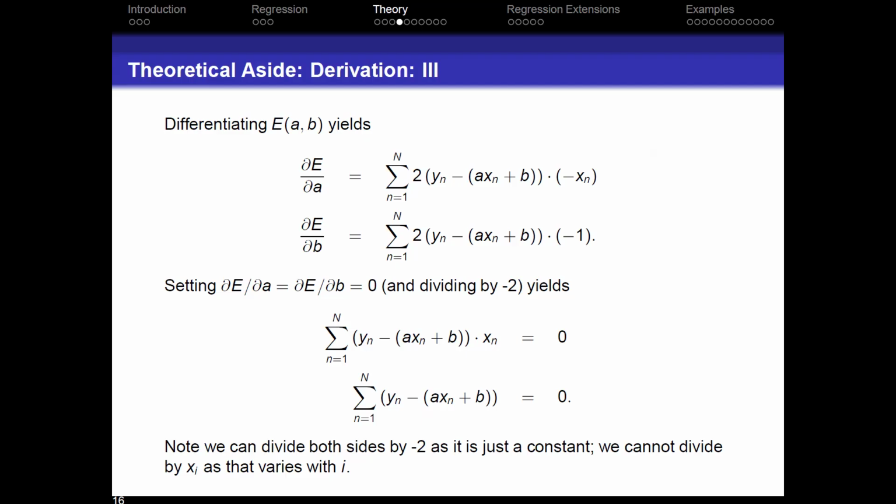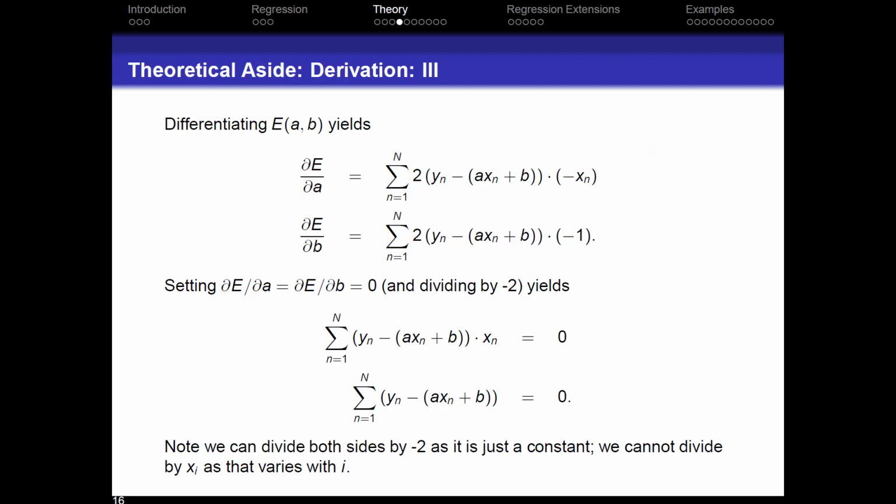Should we be able to find A and B with 2 equations and 2 unknowns? We're basically looking at the intersection of 2 lines. Do 2 lines always intersect? No, right? They could be parallel, or they could even be a special type of parallel. They could be the same line, in which case you could have infinitely many solutions. So the hope is that there will be a unique A and B. So we just have to solve this.